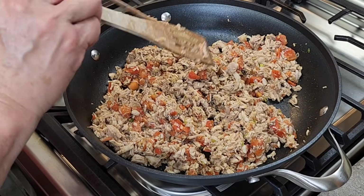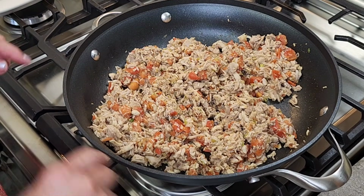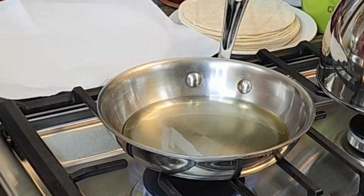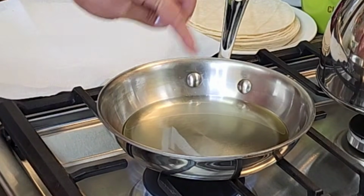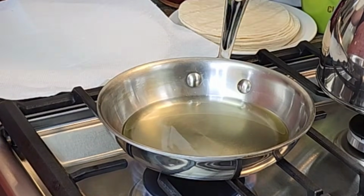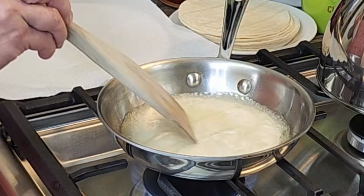So I'm going to turn off the heat. I'm going to remove it off the stove and let it cool down, and I'm going to go on to my next step. While my enchilada filling is cooling down, I'm going to prepare my tortillas. I've got some oil in this small skillet and it's nice and hot. I'm going to put my tortilla in and wait until it gets a little bubbly.